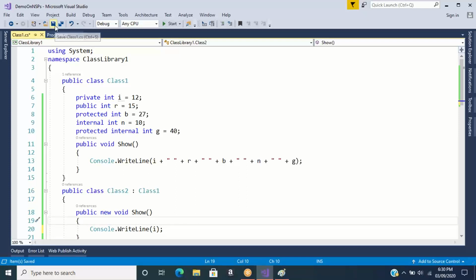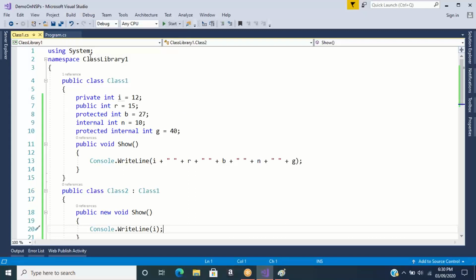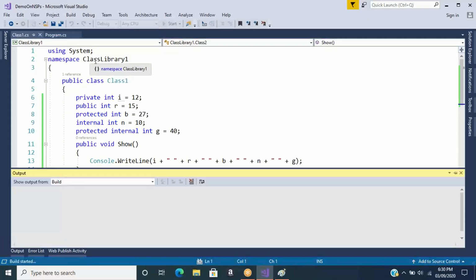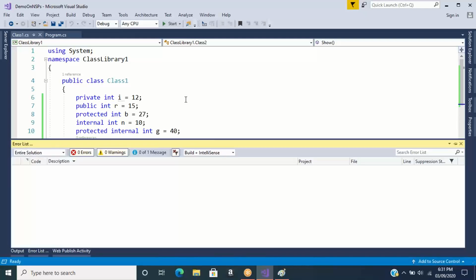Why is it not showing error? It should be error, because private doesn't work outside the class. Once it is error, no doubt. But it's not showing. Let me compile it and I'll show you. Yeah, error.